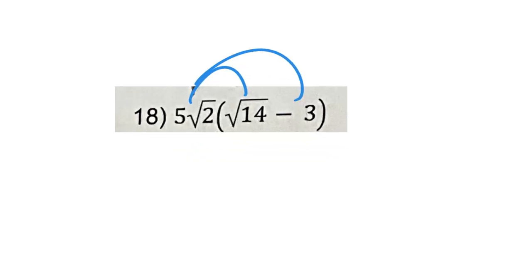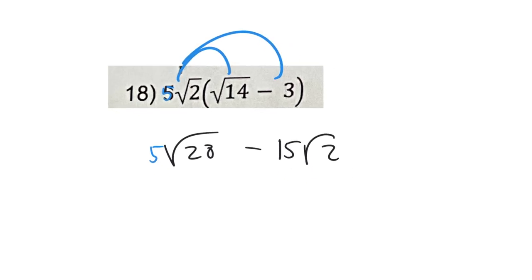This one, simplifying right away. That's as simplified as could be. That's as simplified as could be. There's really nothing else we can do other than distribute. So the blue 5 stays on the outside, but the radical parts get multiplied to each other. That's going to become a 28, and that's minus 15 radical 2.